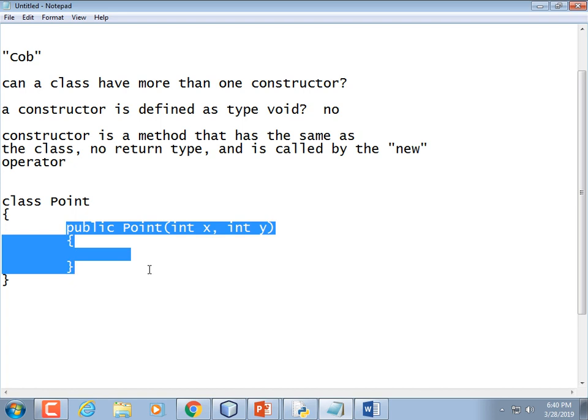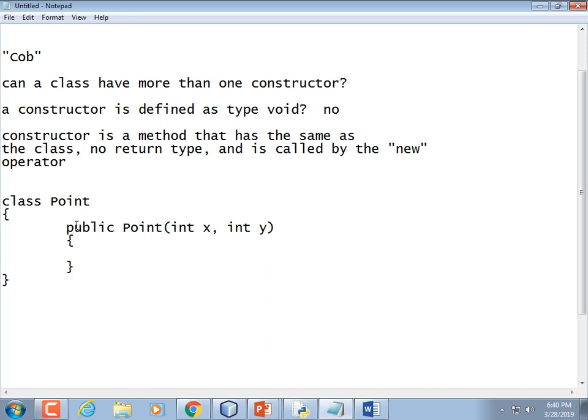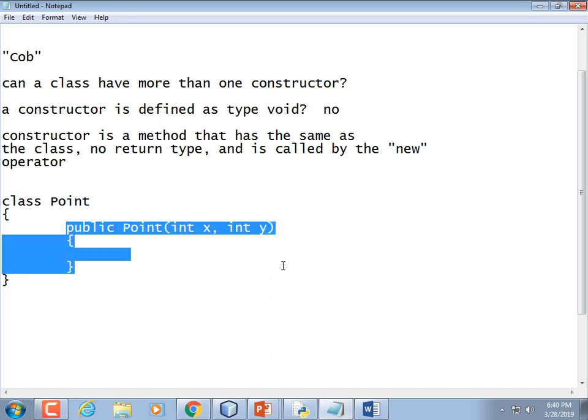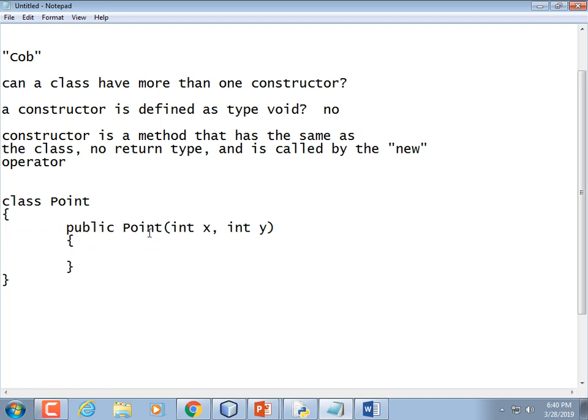Does Java give me a constructor if I don't put one myself? In other words, do I have to put a constructor in every class I write? No, because it gives us one by default. If I do put one in here, does Java keep giving me the default constructor? No. Once I add a parameterized constructor like that, if I still want to keep using the default constructor, I have to go and add it again myself.